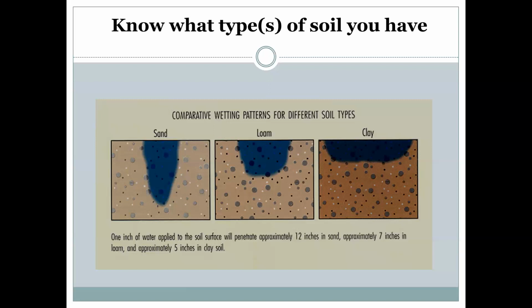The only other way I know how in gravelly or rocky soil is to dig a hole, set a drip emitter on a piece of ground. Perfect opportunity if you're going to plant a new plant, put the drip emitter first on the spot where you're going to plant it, turn your drip system on the way you think it should run. And then when you go a day later, usually, so it's not sticking to the shovel, it'll be moist and you'll go digging out that moist soil and you'll see how far it soaked in. If it didn't soak in far enough, what do you do? You stretch the runtime out longer and longer and longer until you get down to 3 feet deep.